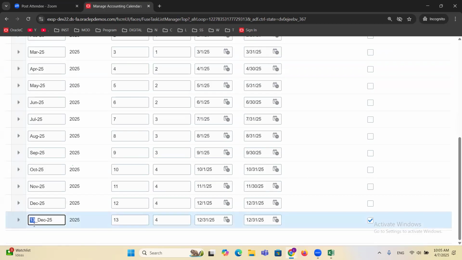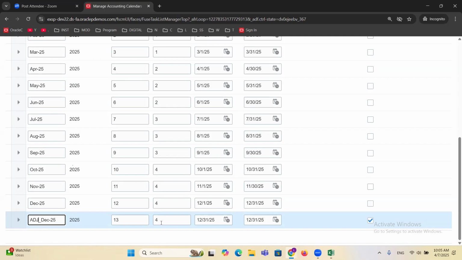Instead of 13, you can just say ADJ, right? Or else keep 13, you can understand since December 25 is included and something else is a part of it, definitely that is the adjustment period. If you want to update the name, yes, this is how you can update.